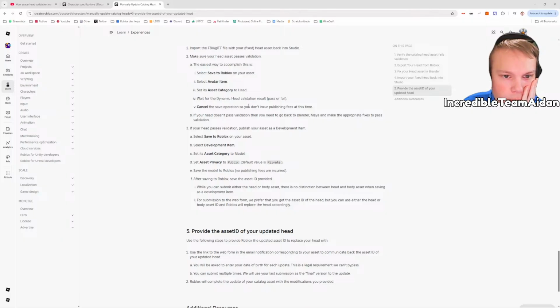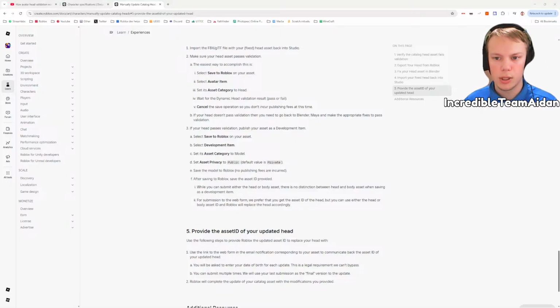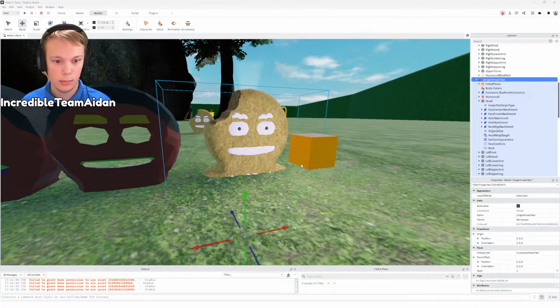Cancel the save operation. Okay, so select that and do, right, save to Roblox. Let's go Studio. Avatar item, body.